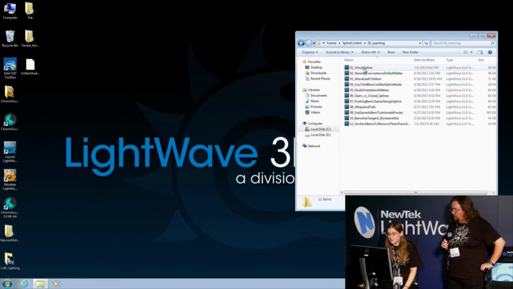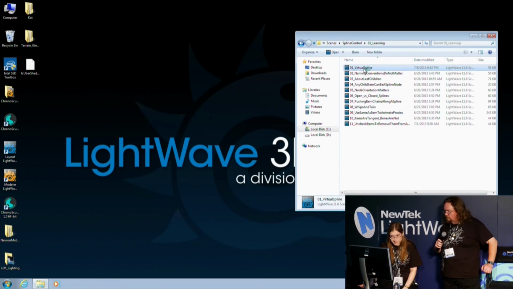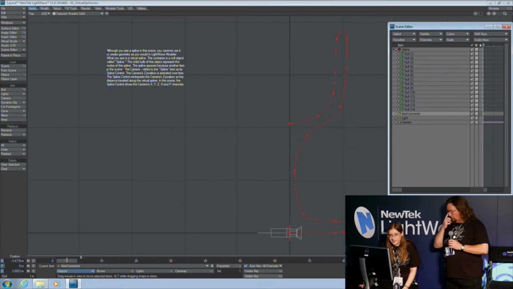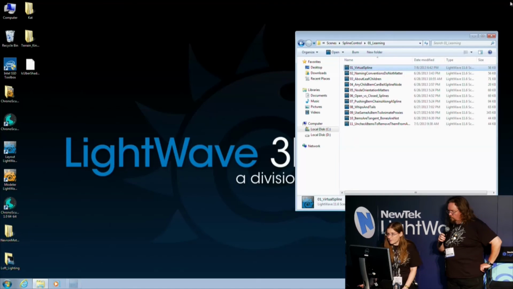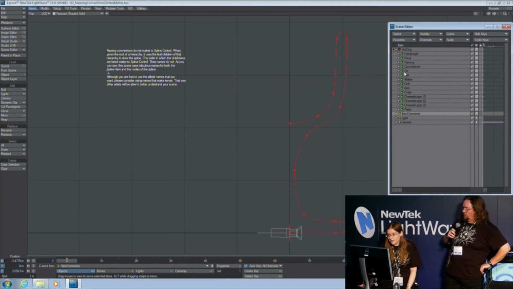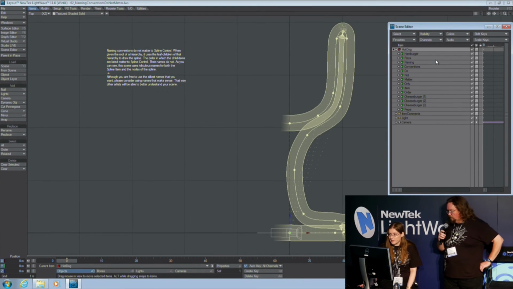This content is meant to walk you through the nature of this spline because it's a virtual spline. One of the points that I make is that you can use it as a motion controller specifically. That's what it's for. And the next thing that I bring up is I want to make sure that people know that all that matters is hierarchy. Naming conventions don't matter, which is why in this example scene I have them named ridiculous names. Hot dog, hamburger, pizza. Naming conventions do not matter.